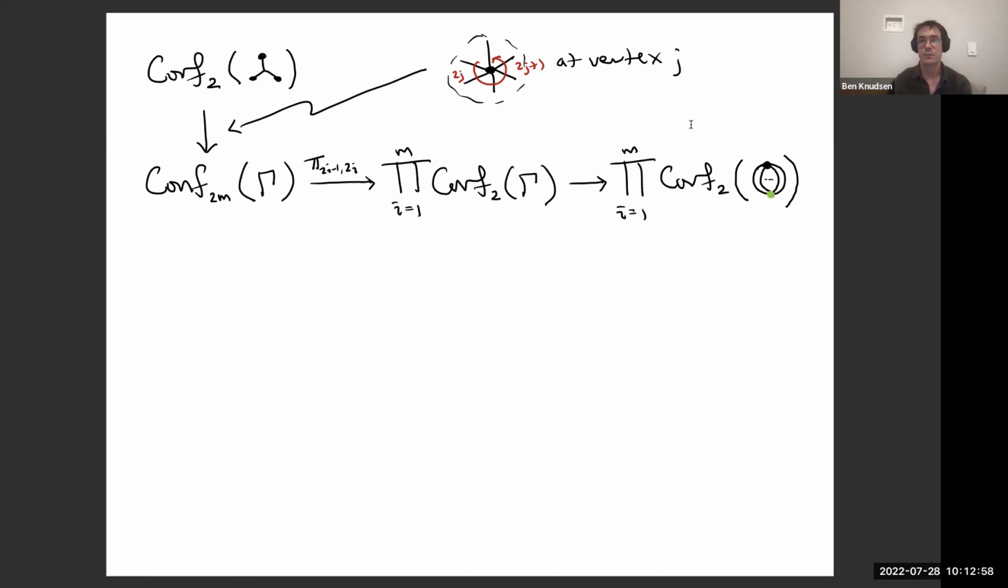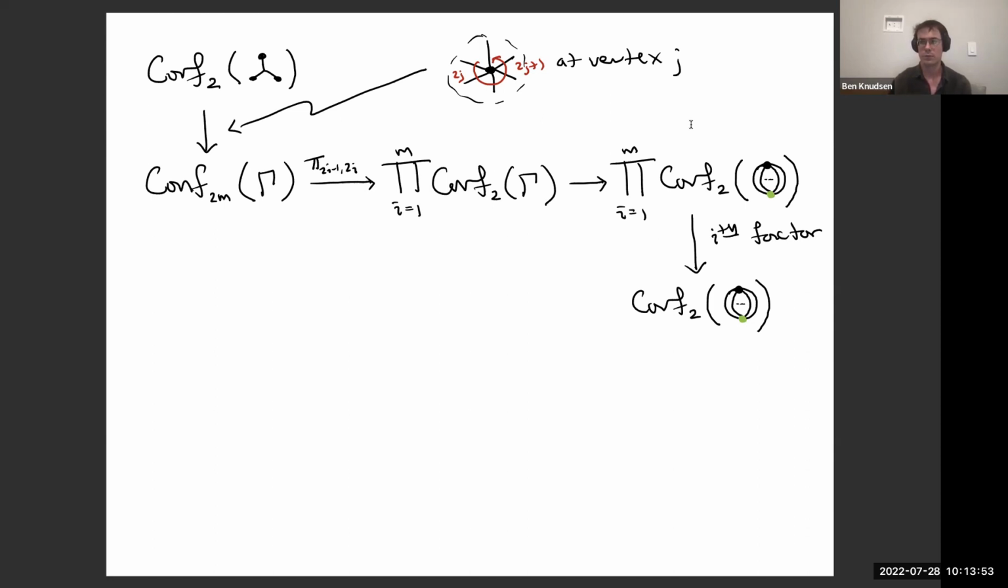So I'm including one of the factors, which is this circle, the configuration space of 2 points, and it's the jth one. So it's the one that describes particle 2j and particle 2j plus 1 orbiting at vertex j. So for example, particle 2 and particle 3. Remember, H, which is the one we've already detected with delta, is the one where particle 1 and 2 are together, particle 3 and 4 are together, etc. K is the one where particle 2 and 3 are together, particle 4 and 5 are together, etc. So there's this offset by 1. Okay, so really what I want to do is show that this composite is null, right? This is like the IJ entry of the matrix that is the homomorphism.